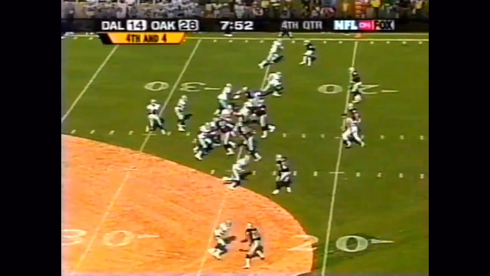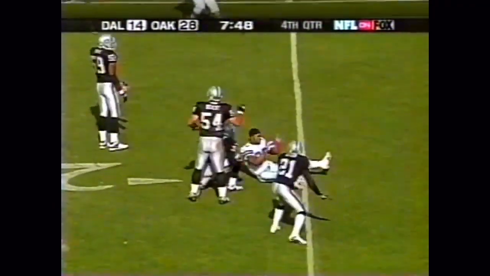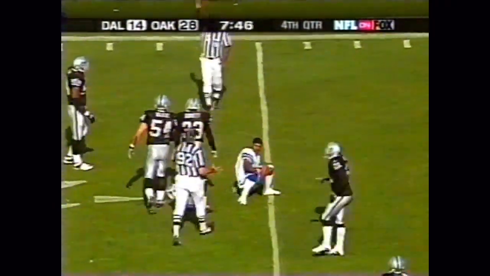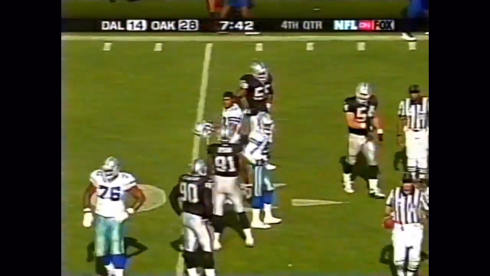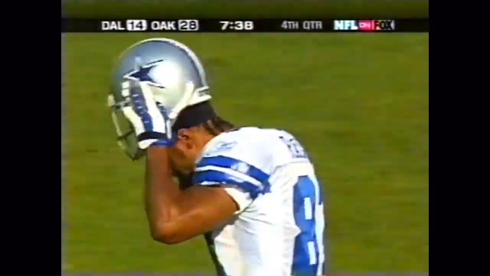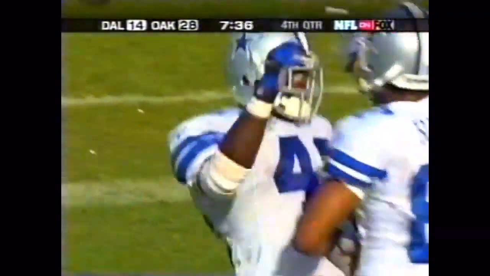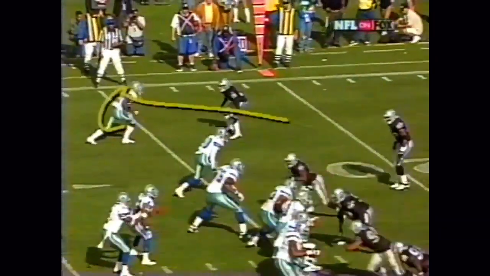Cowboys spreading the field, going for it on 4th and 4. Complete at the 16-yard line. The pass is caught by Kenyon Rambo, his first NFL catch. He was drafted in the 7th round by the Raiders this year and was cut by the Raiders at the end of training camp.